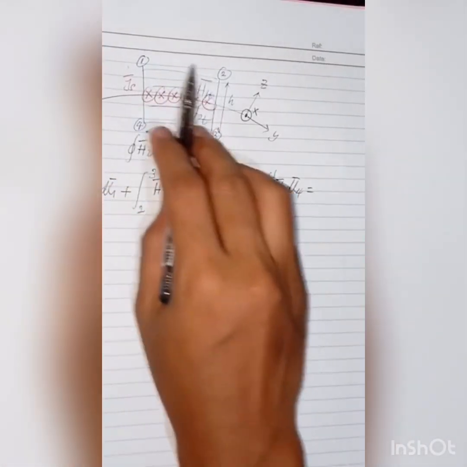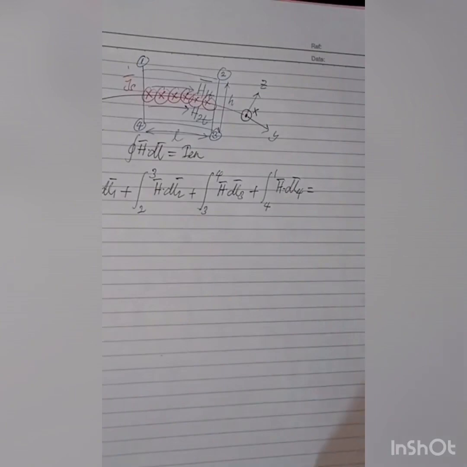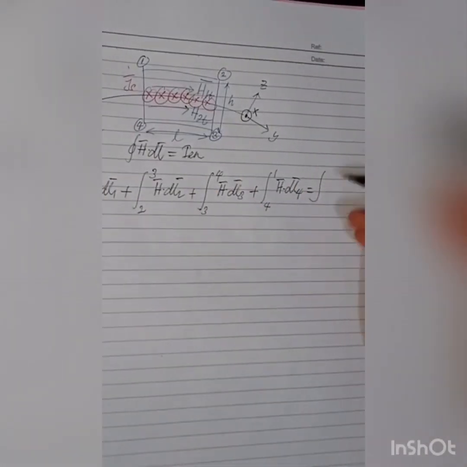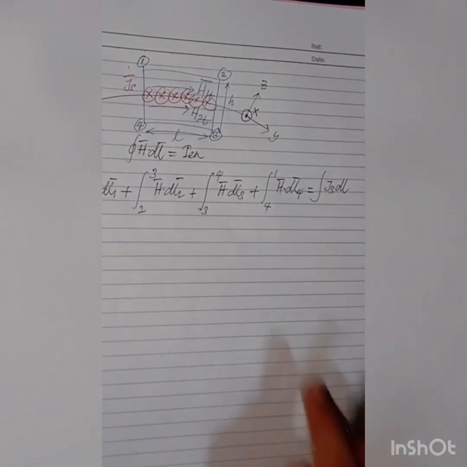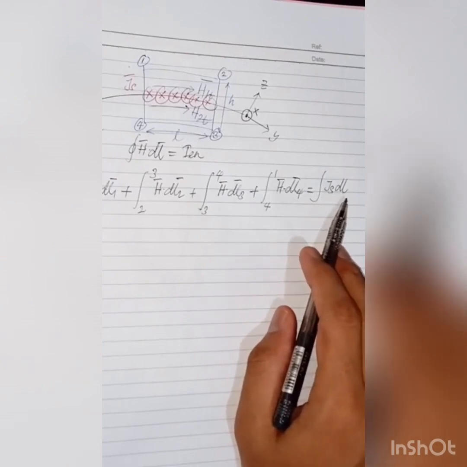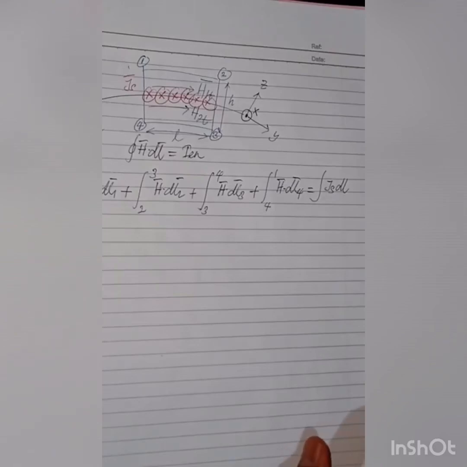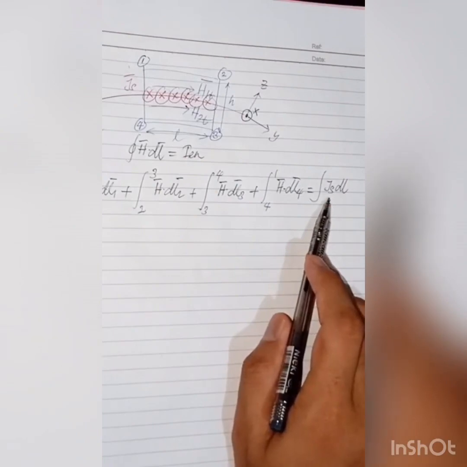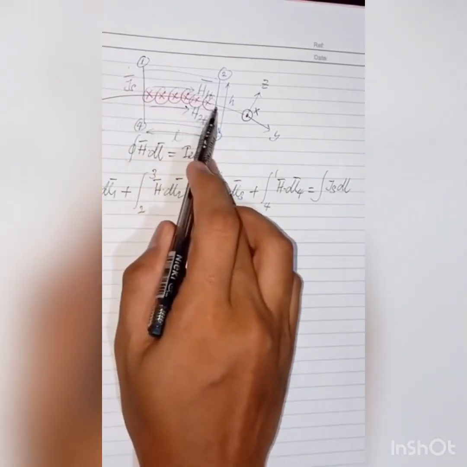Now we have to calculate the current enclosed within this Amperian loop. Based on our previous knowledge, we can find I enclosed for the case of surface current density by integrating Js over dl, and for the case of volume current, by integrating J dot dS. Now let's just assume there is a surface current density on the boundary or interface, so that is how we find the I enclosed within the specified Amperian loop.